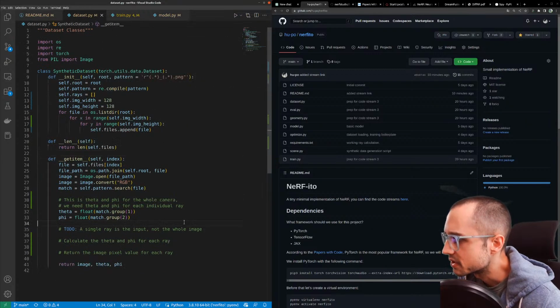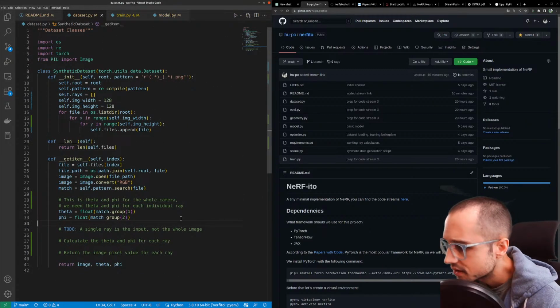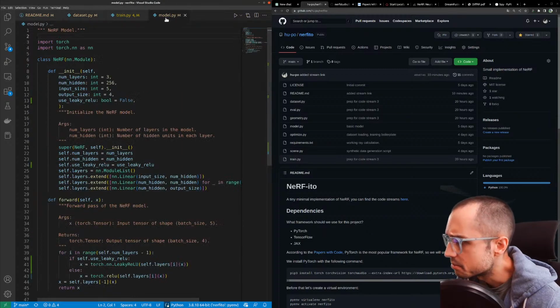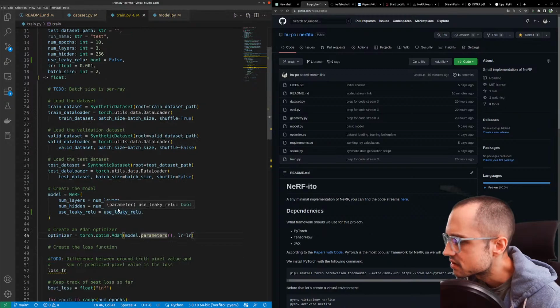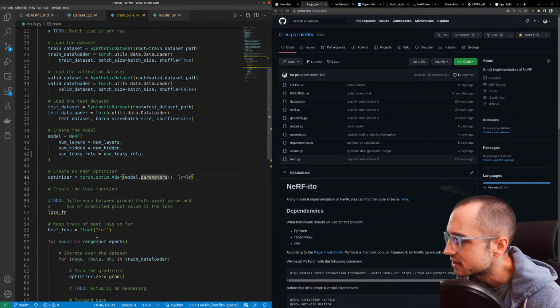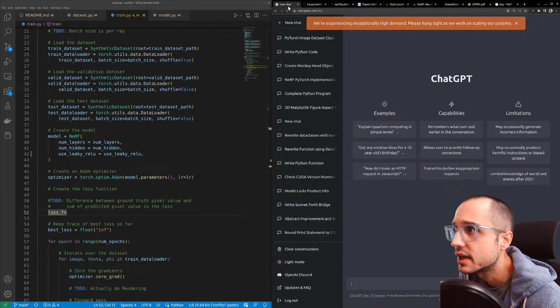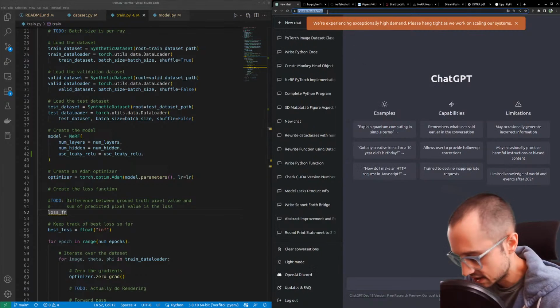where could we put it? We could put this in the dataset file here, or the model file. It almost makes sense directly here. So why don't we go ahead and actually run ChatGPT.